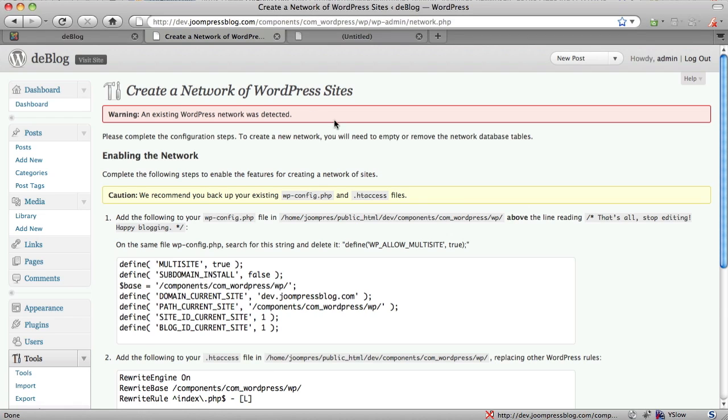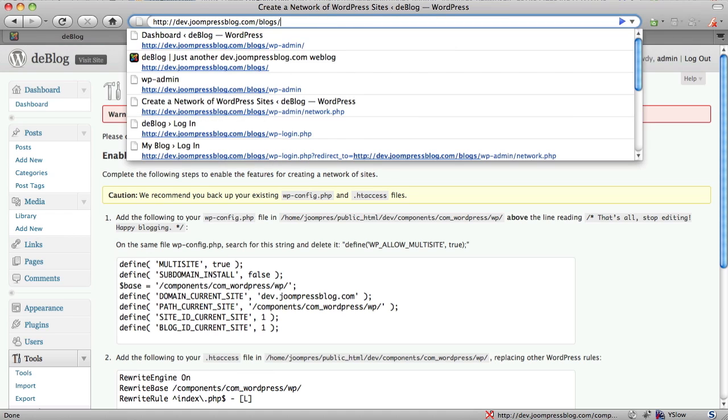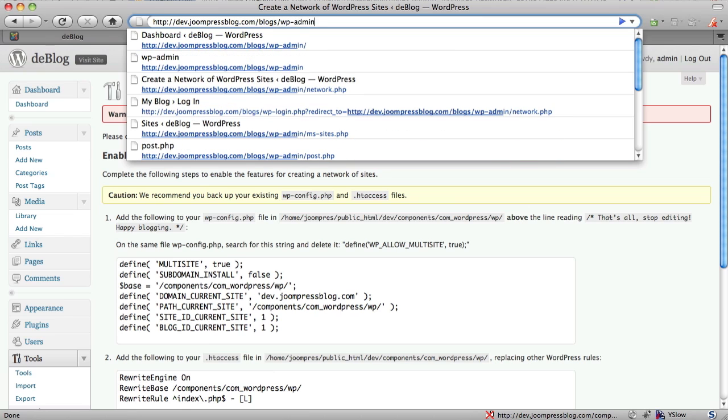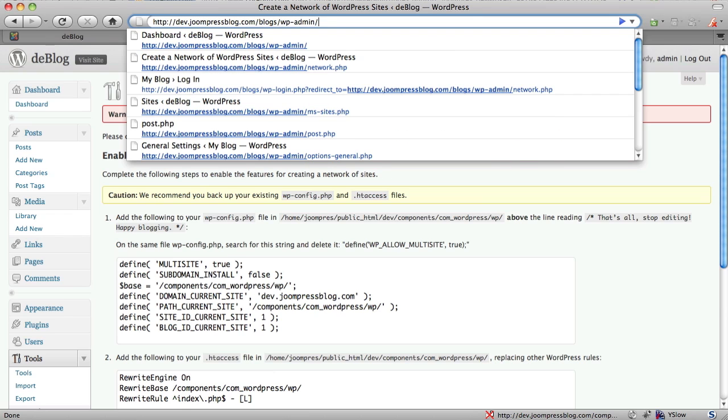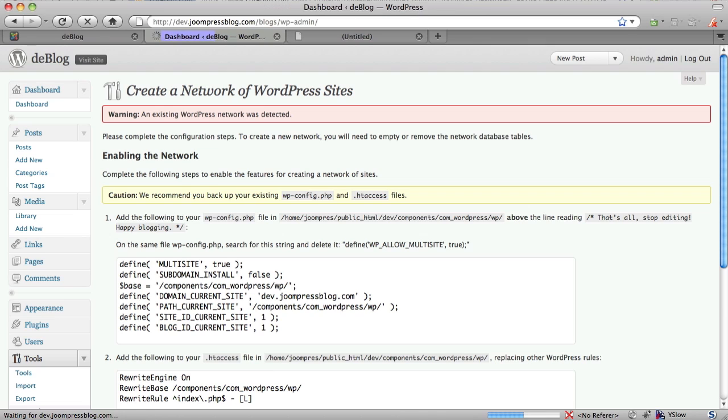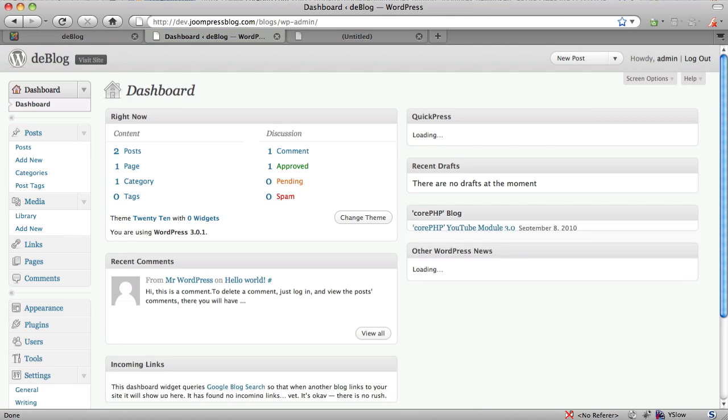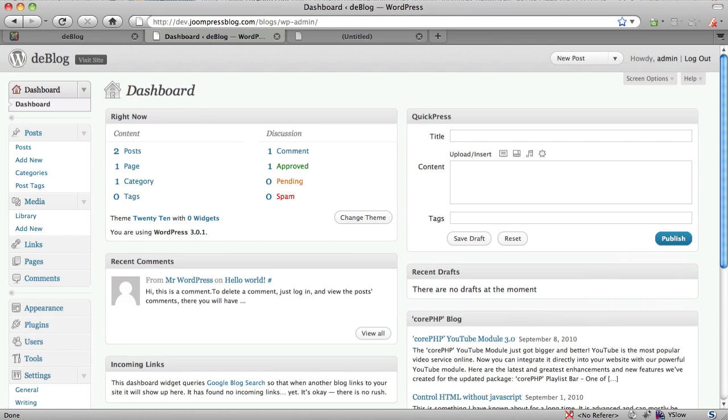And then you will manually have to go to your new directory that you have installed. So in my case, it's blogs. So dapp.joompressblog.com/blogs/wp-admin. And now my blogs are set up.